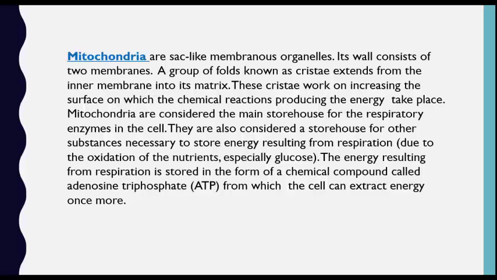Mitochondria are considered the main storehouse for the respiratory enzymes in the cell. They are also considered the storehouse for other substances necessary to store energy resulting from respiration due to the oxidation of the nutrients, especially glucose. The energy resulting from respiration is stored in the form of a chemical compound called adenosine triphosphate (ATP), from which the cell can extract energy once more.